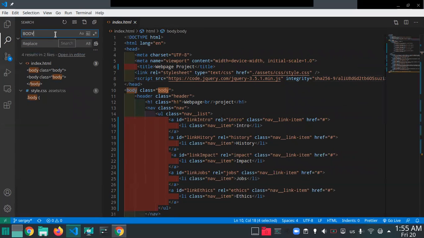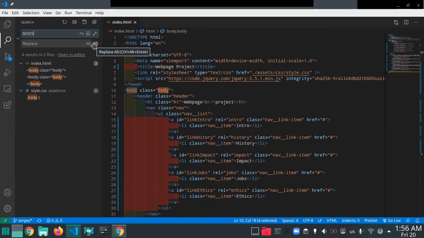It can still find it, but if I choose match case, it will not find it. I can also choose match whole word, or use regular expressions, which is another way of searching, but it's more complicated, and I'm not that good at it. It has a bunch of other options, like preserve case, which I'm not sure about.